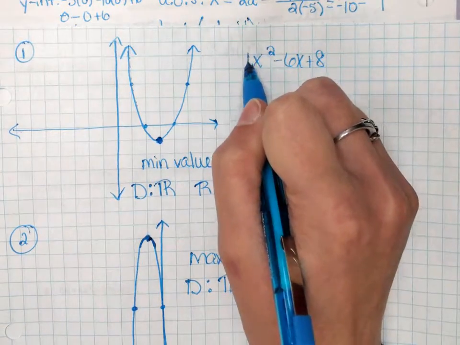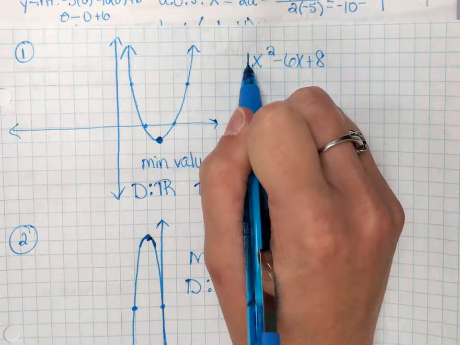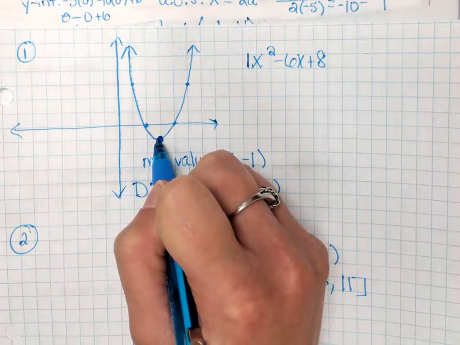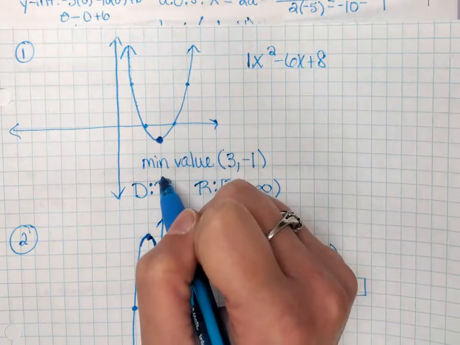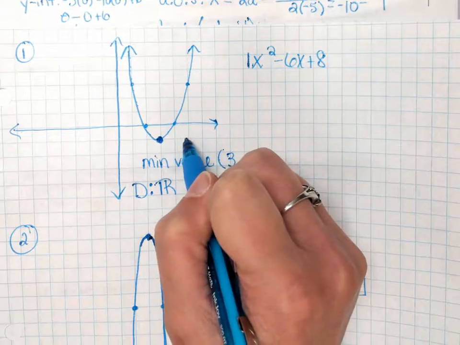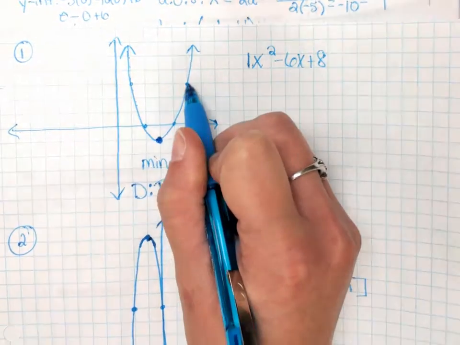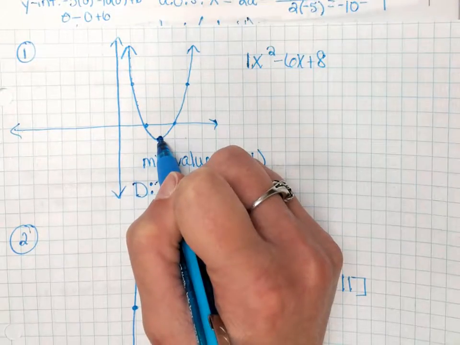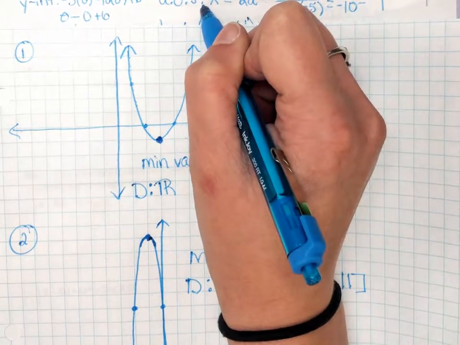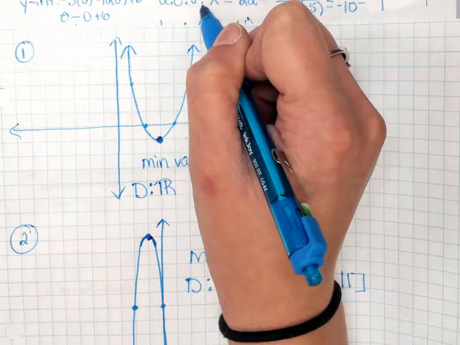When this front number is 1, and only when this front number is 1, start at your vertex. What's 1 squared? 1. So I went out 1 and up 1, right? Okay, what's 2 squared? 4. So I went out 2 and up 4. What's 3 squared? 9. So I could go out 3 and up 9, but I don't have enough room. Does that make sense to everybody? It's a really quick and easy way to graph it.